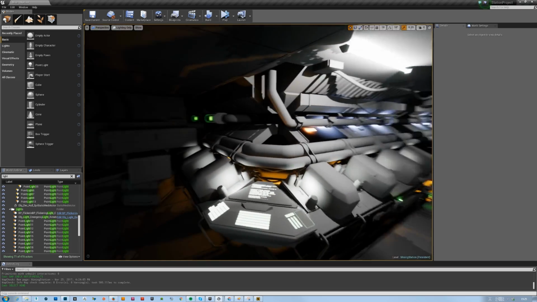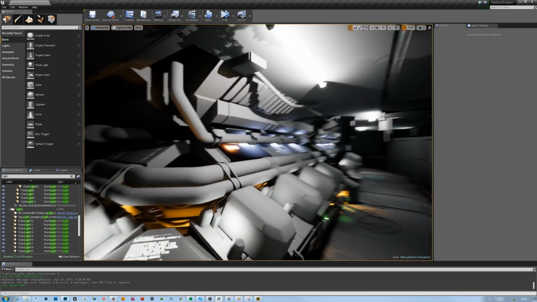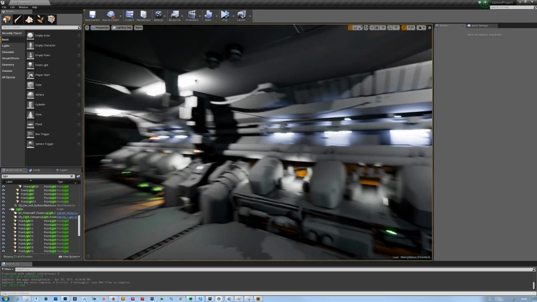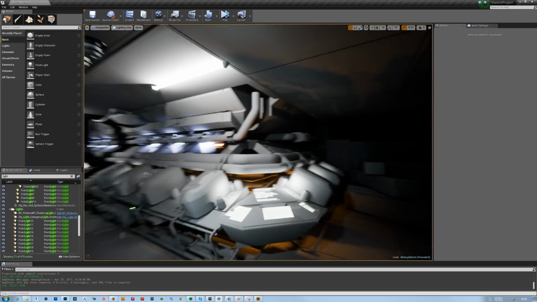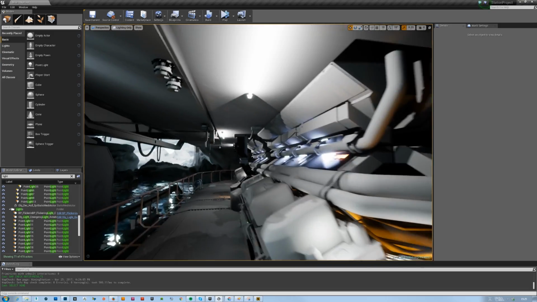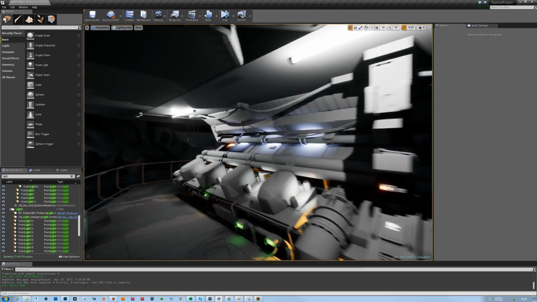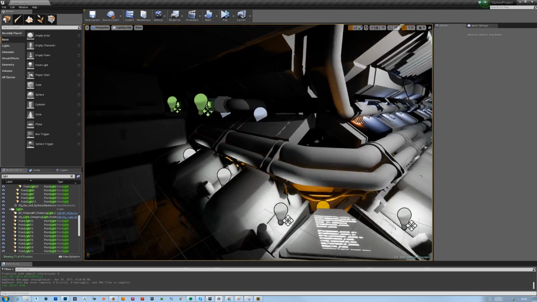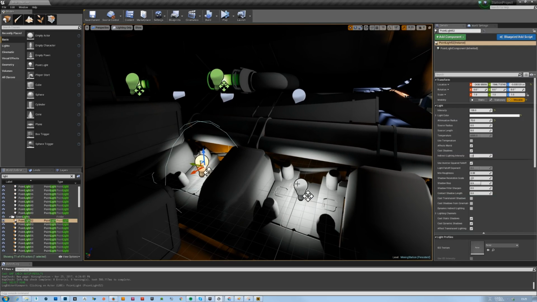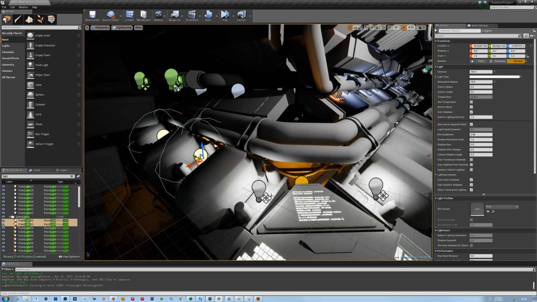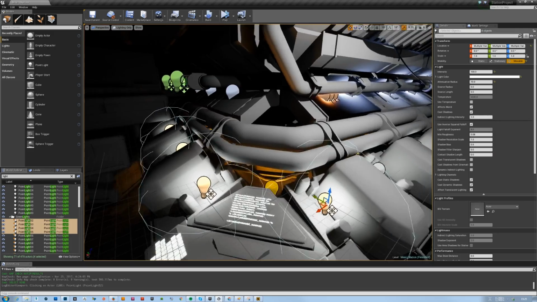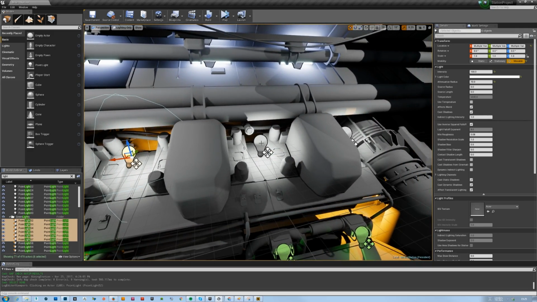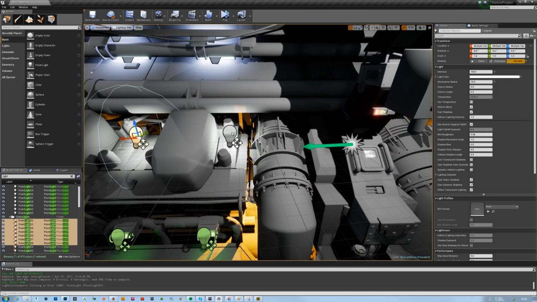So one thing that I notice is it is super bright here now. And that is for multiple reasons. Of course, we have quite some bright lights in here. But we also now have those ones turned on again. They don't generate any bounces, but they just make stuff feel quite bright.